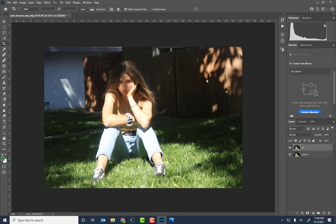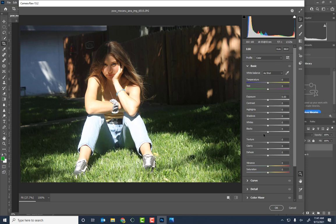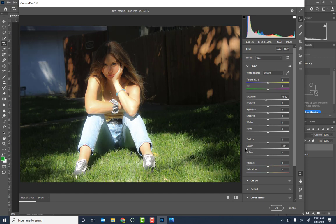Camera Raw filter, I'm sorry, I got a new one. And then here, now this one, as I said before, I'm going to put this about where I think it ought to be, give or take. Now, I said clarity, I put it at 10 all the time, but depending on what you want to do, like a glamour shot, a little glow on there, whatever's fine. That's okay, but I'm going to put this on 10 just because I do 10 for most shots like that.